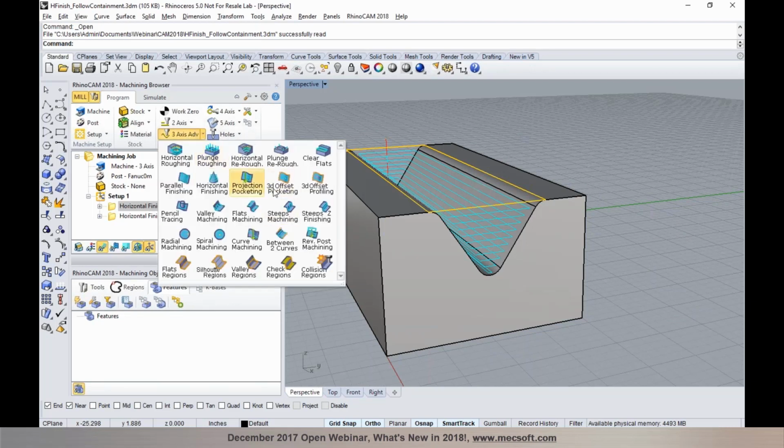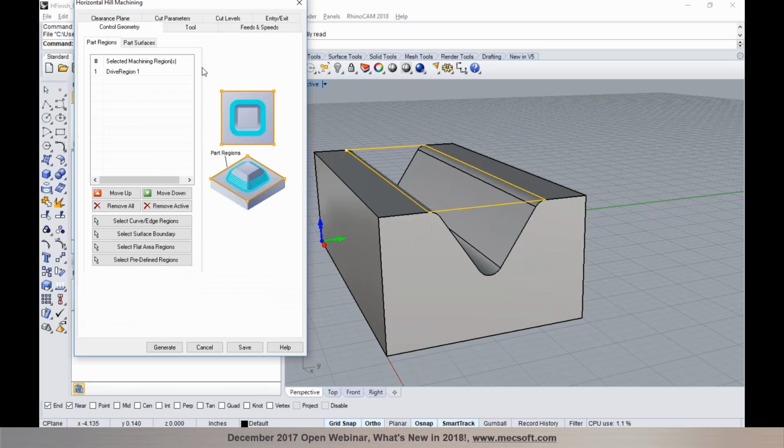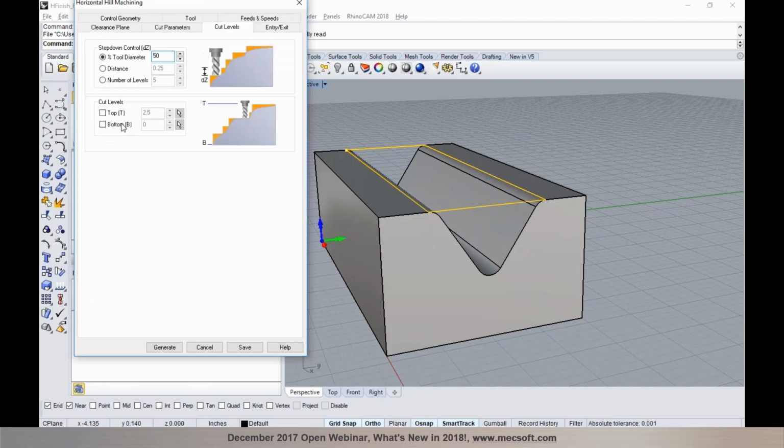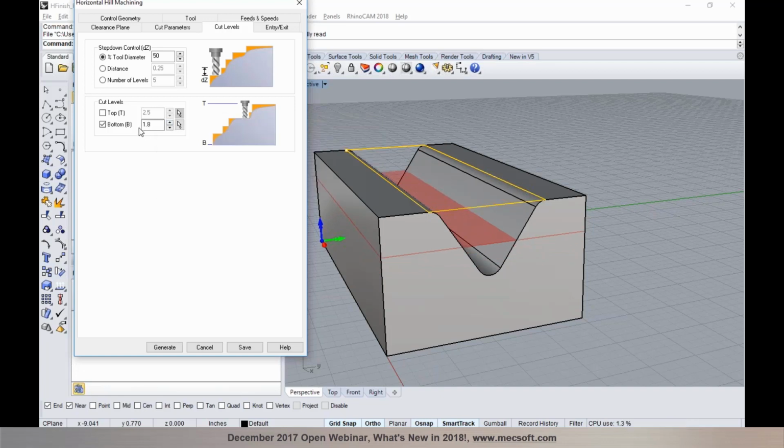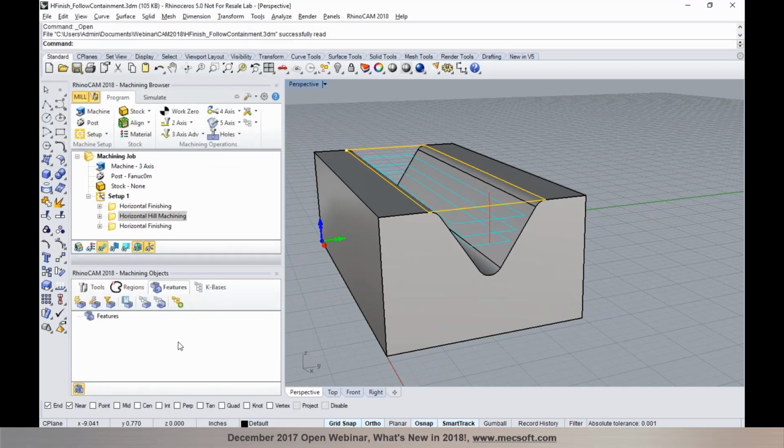So if you go into 3-axis Advanced and select steep Z finishing, we've now introduced the option to specify top and bottom cut containments, and you can either use the spinner increment controls, or you can graphically pick the top and the bottom cut containments for horizontal hill machining, also known as steep Z finishing, and this is available in version 2018. This method is available in Pro and Premium configurations of our mill module.